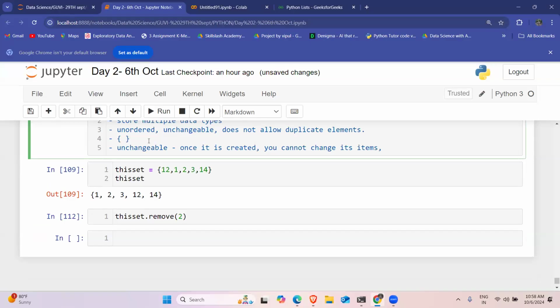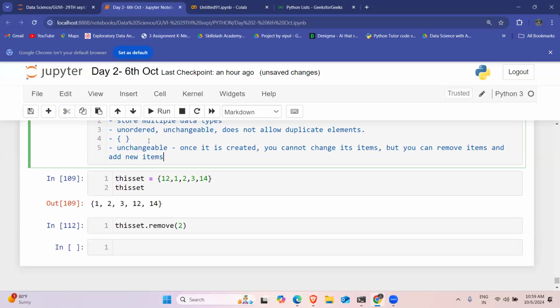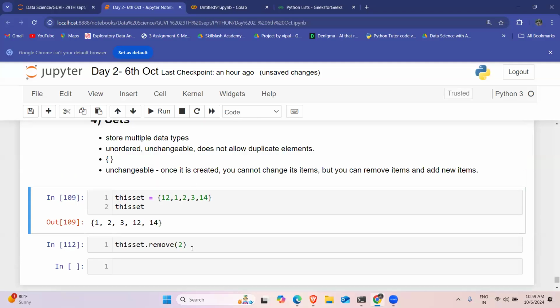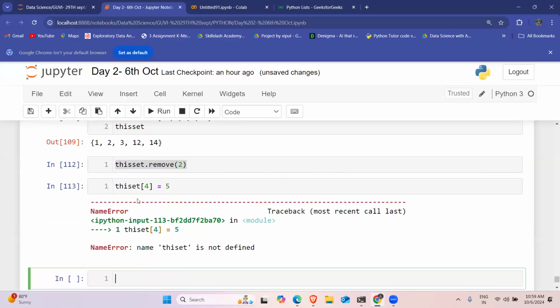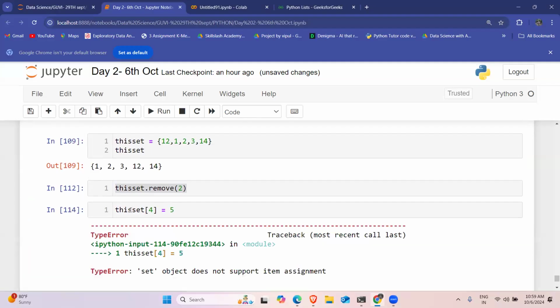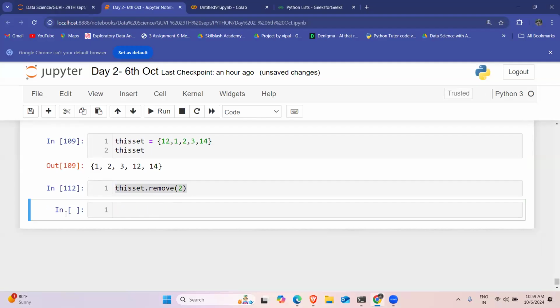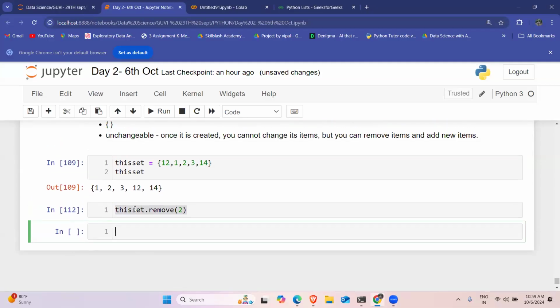But this is a very important point. You can remove items and add new items in the set. We have seen this thing. Addition is also possible, like this set of 4th position. You want to add this. You can add this. Addition is possible. We'll see how to add an element. For this you don't have the append function. We have another function which is add.